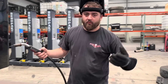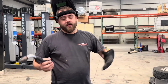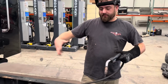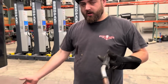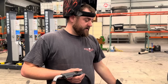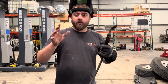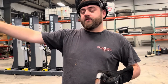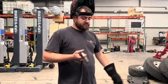Folks, I decided to jump right in here and get to welding. Lake has been prepping this frame, grinding, and doing all kinds of stuff, getting all the rust busted loose. I'm welding up the few holes that are in the frame here that we're not going to use anymore, from where the pump and valve and a few other things were mounted on here, and get this thing ready to go to paint. But we got a few more things to do. We gotta get the front tires off of it, get the steps and the DPF box off of it, and get a few more things prepped.